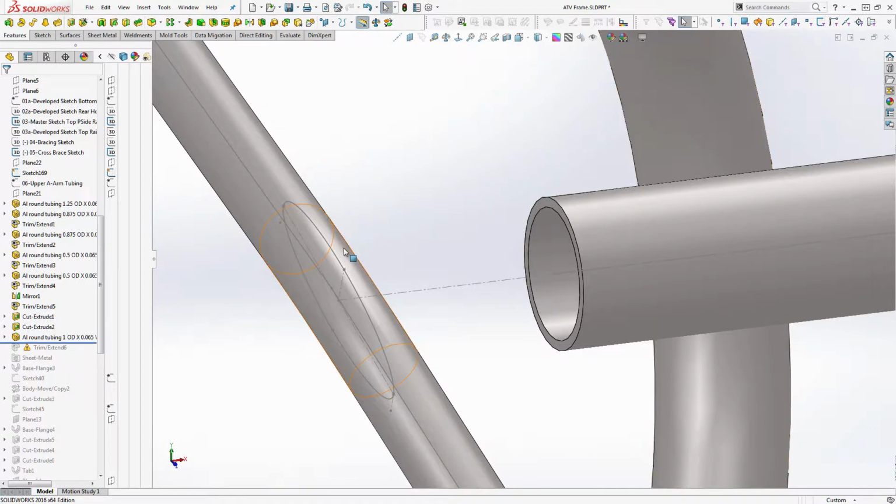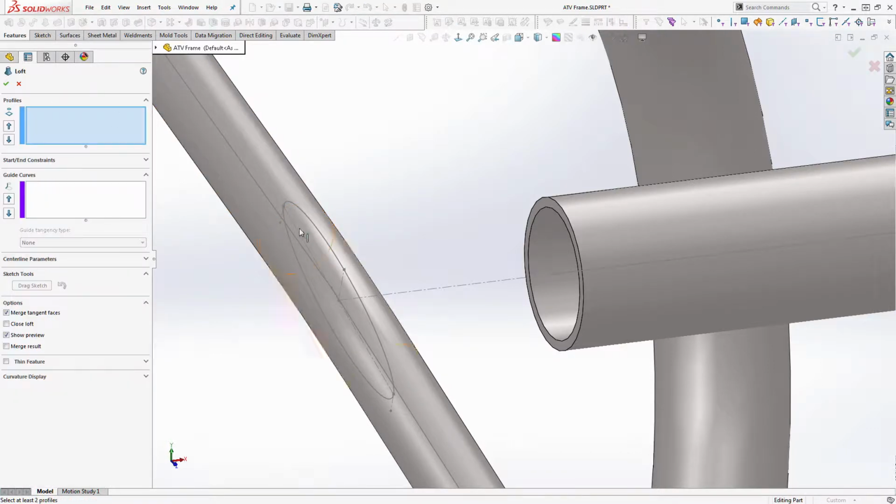So first thing we're going to do is we are going to loft, and we're going to do a thin feature, 0.065. We're going to go from here to here.